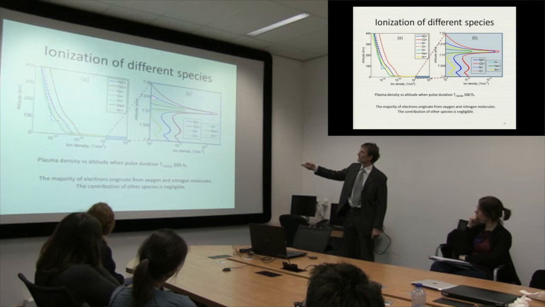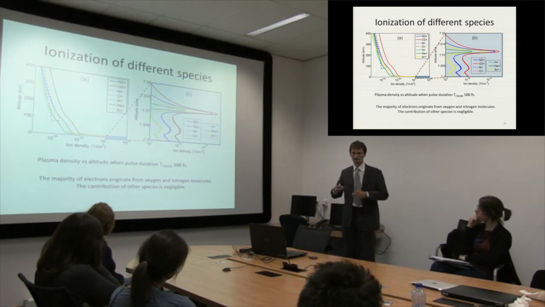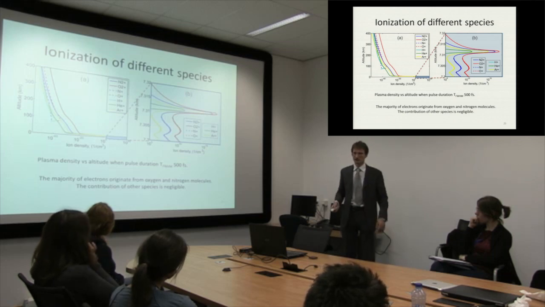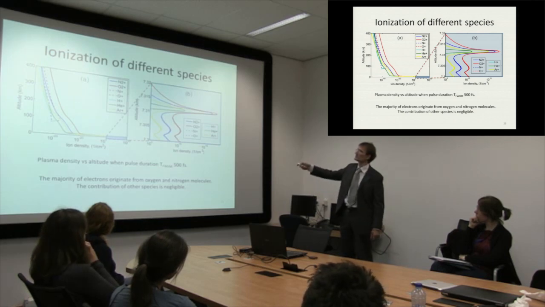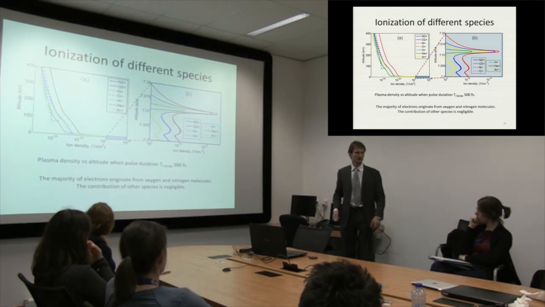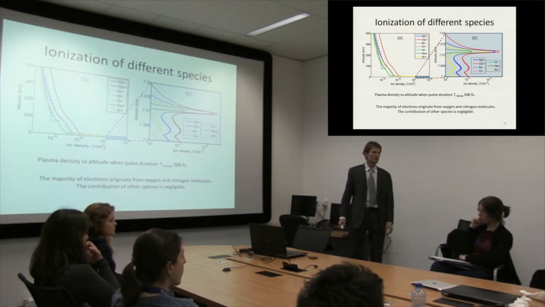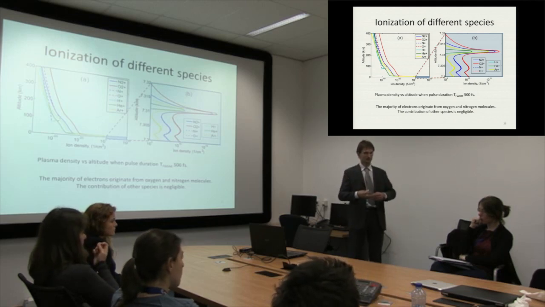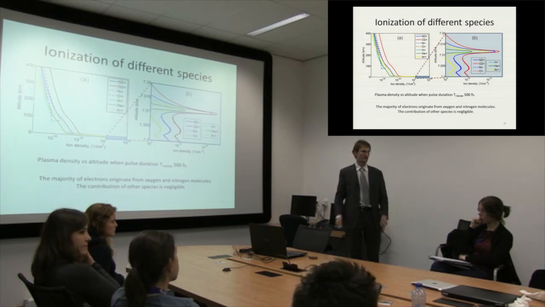If we zoom in on our collapse point, here's the oxygen ion density, and in blue there is nitrogen. It has a higher band gap, so it is harder to ionize. And here we see the argon, which is 3 or 4 orders of magnitude lower. So to simplify the simulations, it is possible to take just oxygen and nitrogen, and it will be much faster. This is just for the ionization, to account for plasma. So we can just use oxygen and nitrogen molecules and save a lot of time.